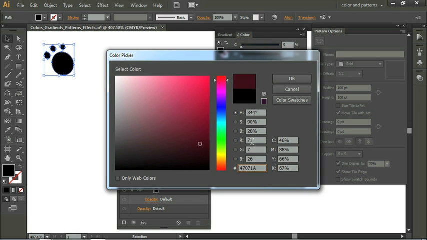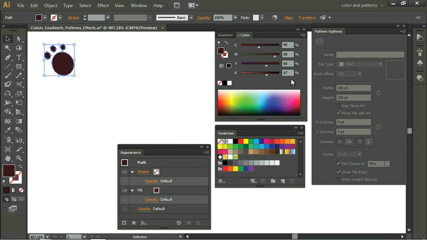And also, before we go, notice this. If we were working with RGB, this is the number for the red, green, blue that we would need. This is the hexadecimal number. Over to the right of that, you'll see the CMYK values, and these are actually percentages of ink. To reproduce the color that we have selected, the printer would need 46% cyan, 88% magenta, 66% yellow, and 67% black. If we're happy with this color, we just simply click OK.